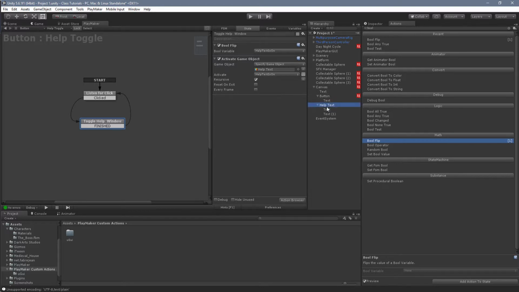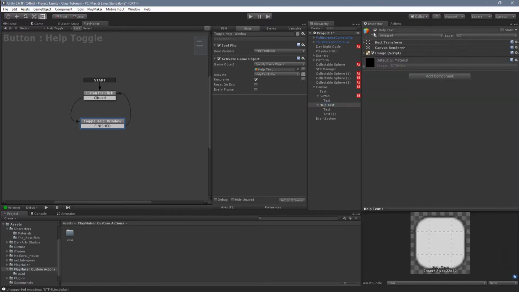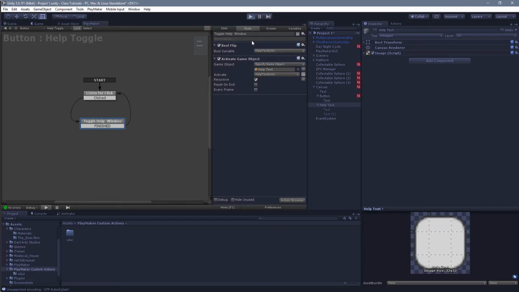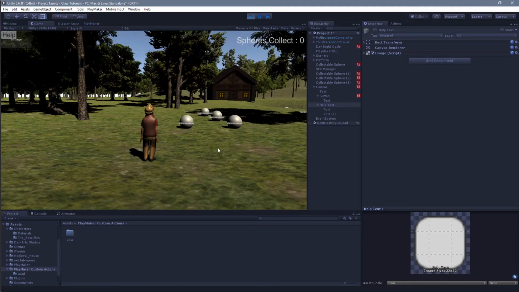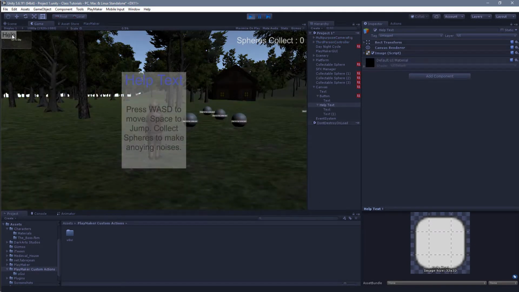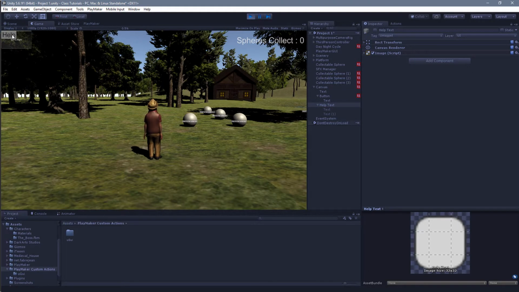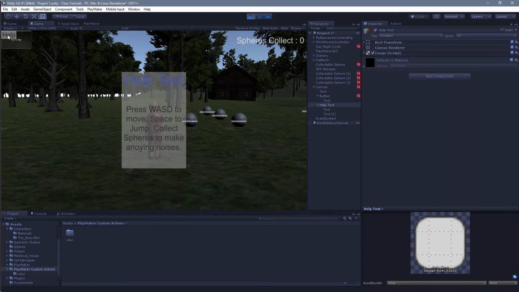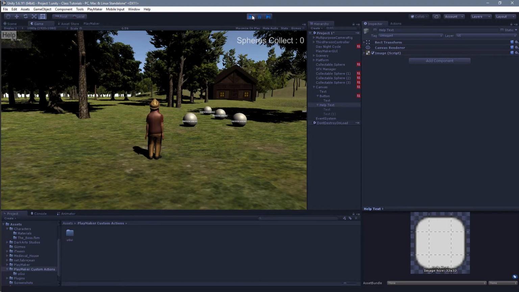Again, since we assumed that our help text is off to start the game, let's turn that off. And let's push play and see what happens. So we've got our, oh, look at that. We've got two buttons on top of each other. I forgot about our button here. So if we click on our help text pops up. It also changes us to nighttime.